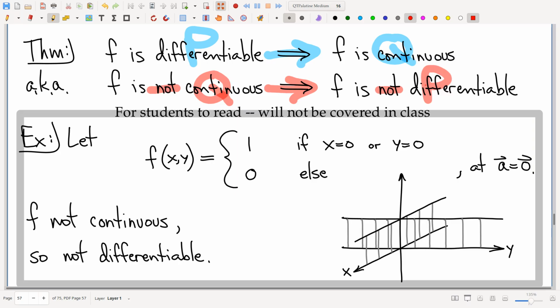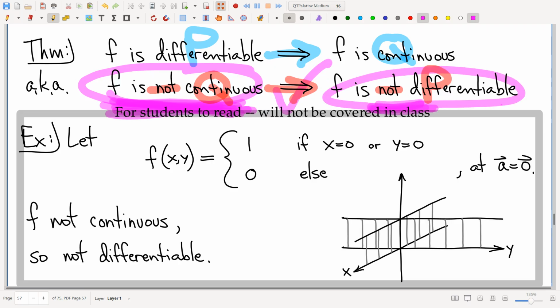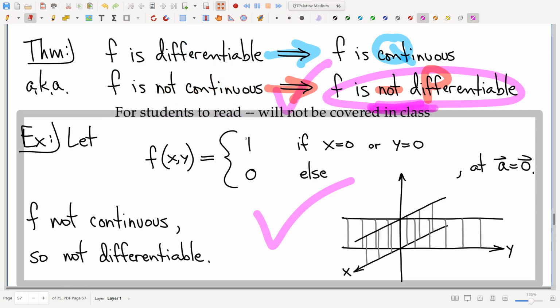So anyway, that's all I did here, and the second version down here is the one that's actually useful. If I want to address the question of differentiability, all I have to do, in some cases, if I can confirm the function is not continuous, then I immediately know that it is not differentiable. And I don't have to entertain the differentiability question. I already know it's not differentiable. It's not even continuous. Okay. All right, and here's an example. It's the example that we saw a couple pages back. Okay. All right.